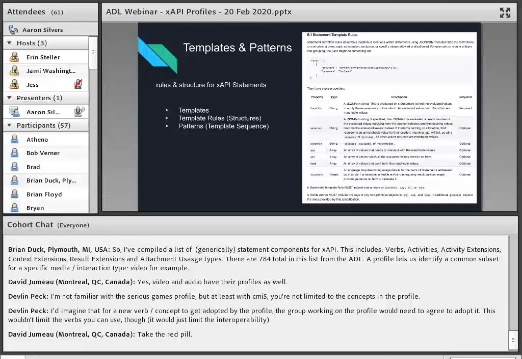So like concepts, templates and patterns have several optional properties, but unlike concepts, they only have one required property. All right, so in a nutshell, templates are used to define the structure and the rules of xAPI statements for a specific profile, and the patterns are used to identify a sequence or some kind of pattern or order that one could expect of the statement templates. So that if we're looking to, by timestamp or anything, do some analysis, it starts indexing, looking for specific patterns of specific types of statements that you have already identified, which will hopefully help speed up interactions that you might want to do with the LRS and reporting.